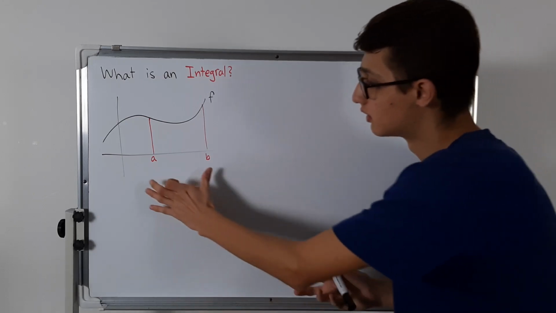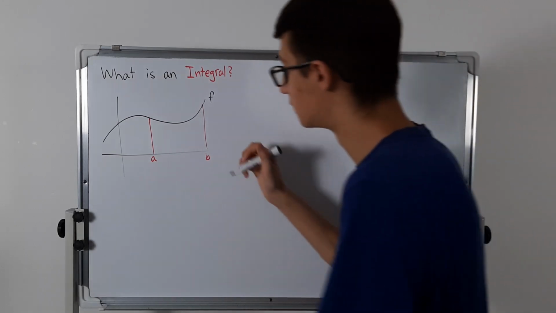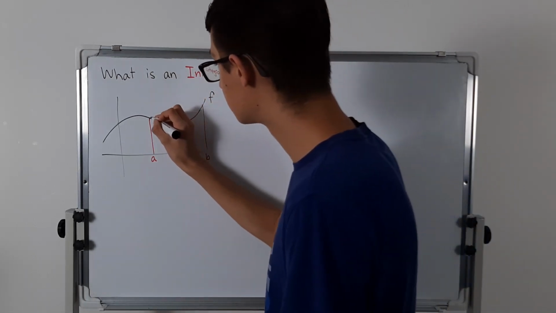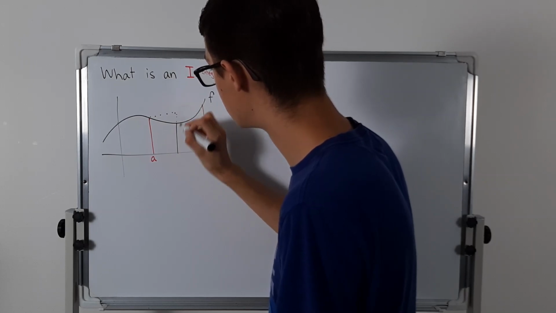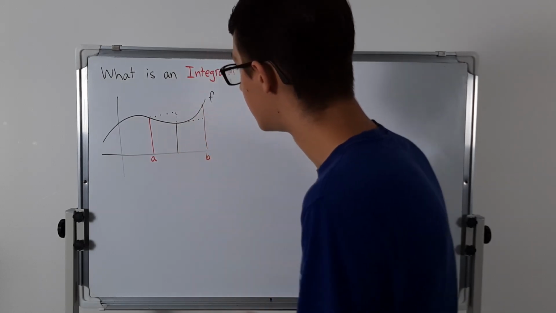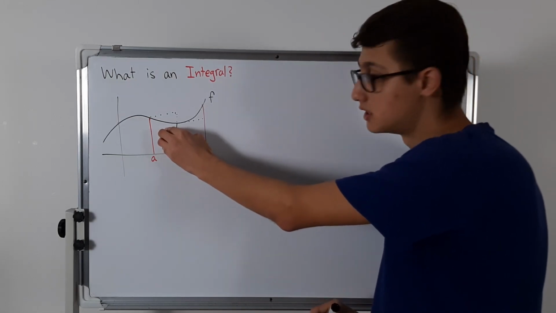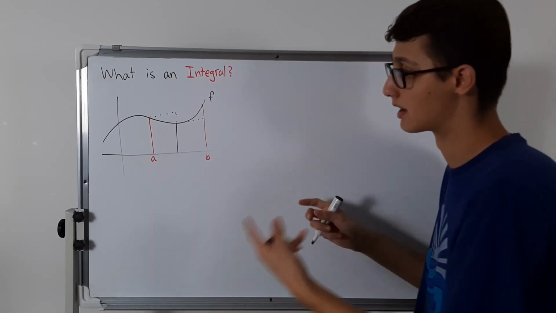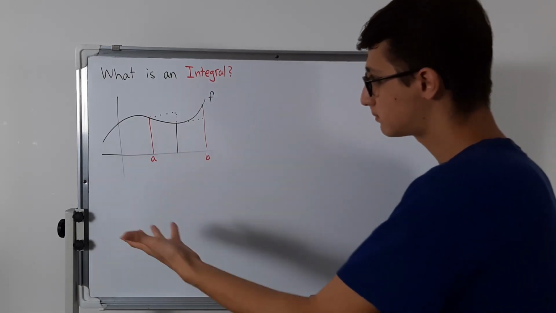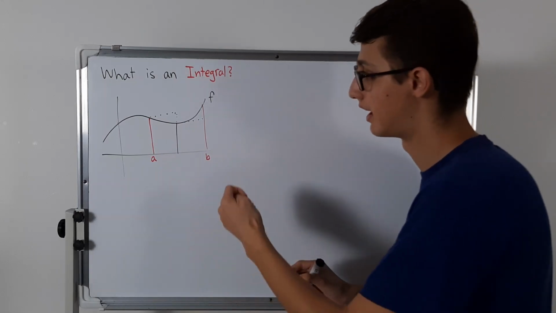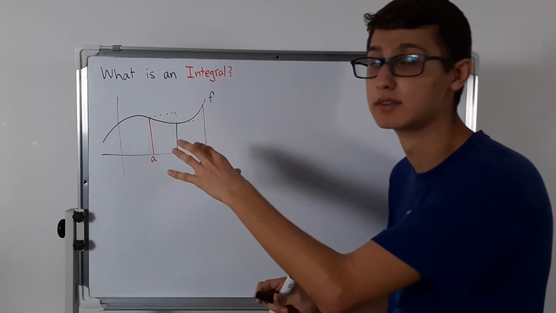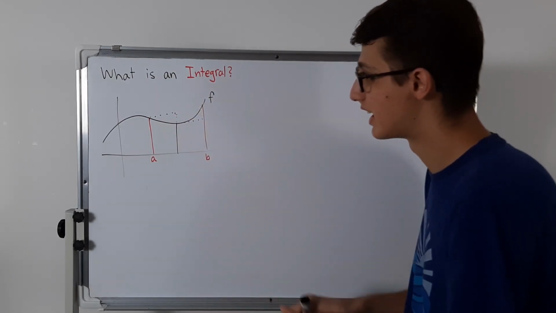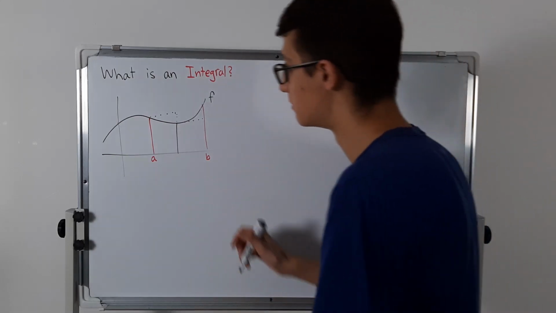Well, what if we split this interval up into two subintervals? What if we just draw a line here about halfway through, and then we had this left endpoint, and this left endpoint, and now we have an over approximation here, and an under approximation here, so that's a little bit of a closer approximation in general. Still, it's not great. We want an approximation that stays pretty close to the function, which you can see here and here it deviates quite a bit. So it's not that great, but we are getting a little bit better.